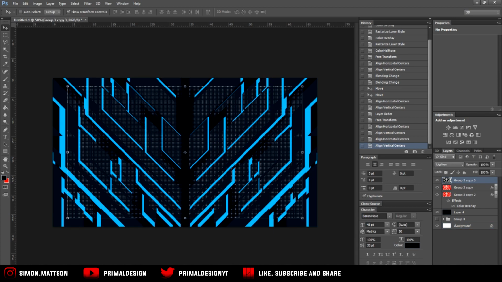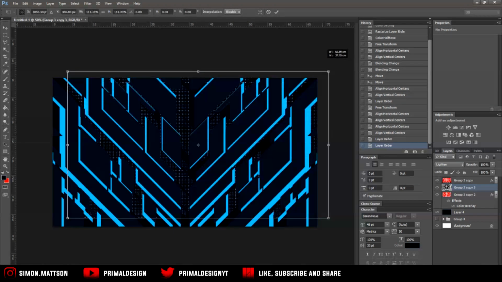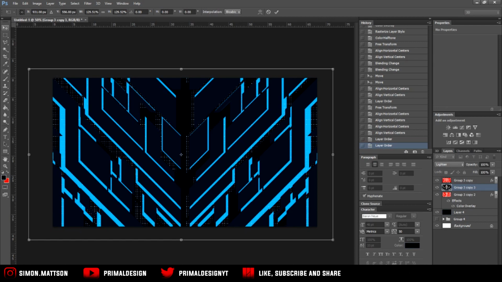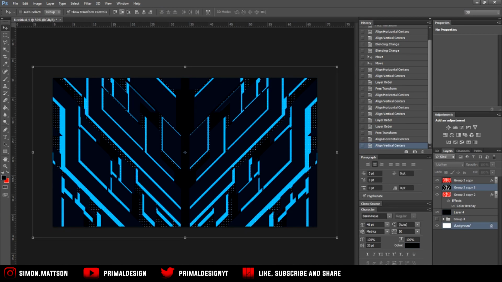Maybe actually I should enlarge it if it's going on top. Throw it in the back. Actually, I'm gonna throw it in the back maybe. Nah, I'm gonna enlarge it. See, this is the part where it pretty much matters to you what you think looks good. There we go. That looks good.